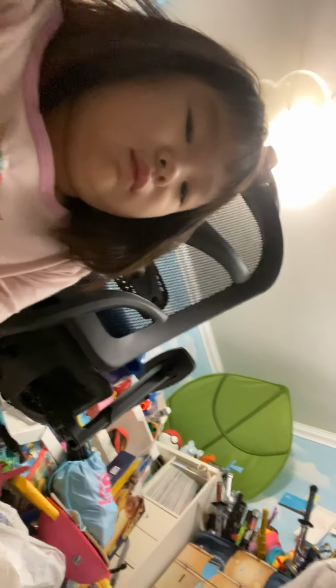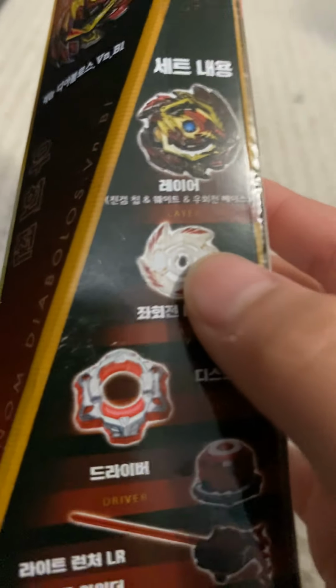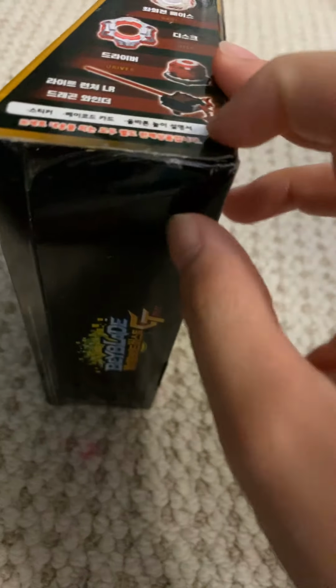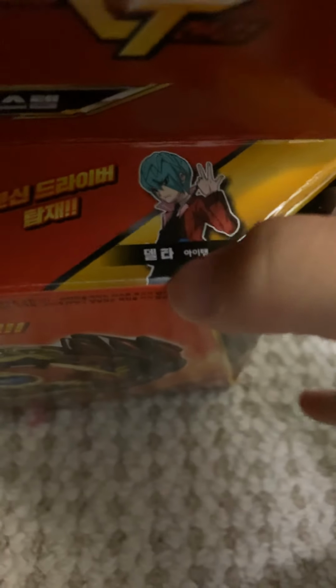Today, I'm going to be doing an unboxing with my sister. This is Venom Devolos, or Venom Diablos. It comes with Erase Devolos too. Its tip is very special. I should get into that as soon as I open it. And it comes with a special launcher too. The character who uses it is up here. His name is Delta.